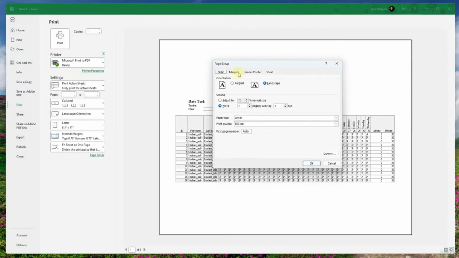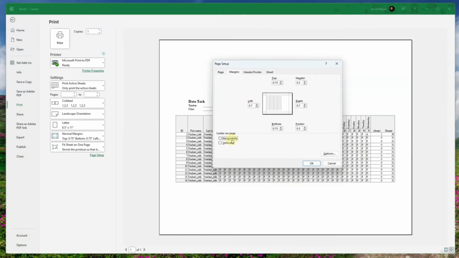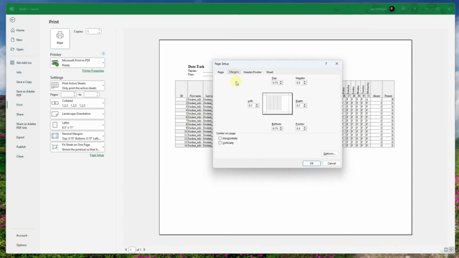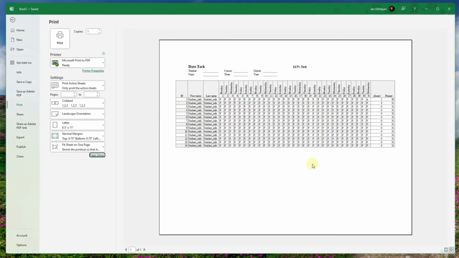If you print this like this one, it won't be good. So you could go with center, of course, or vertically. But I would leave it as it is currently. But as you can see, the margins from right to left are not adjusted. You may go with the horizontal. So the horizontal thing is much better. At least you see things adjusted on the right and left of the page.